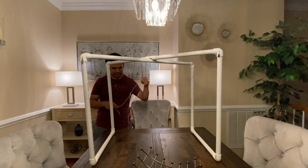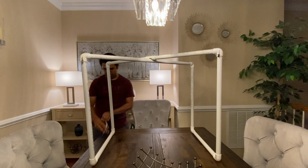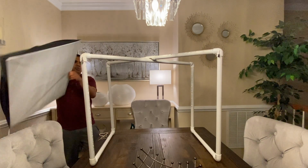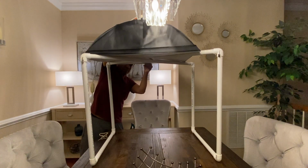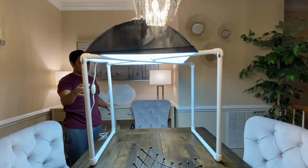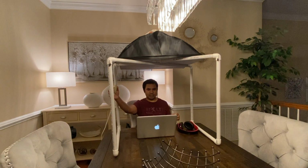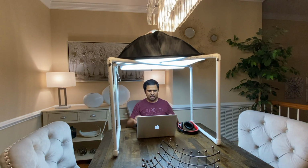And then I also have this thread that serves its own purpose sometimes. Now I can put this on the top here, and that's it. Once I have this light on, again, see that versus that, this gives me plenty of light to work in it. What do you think?